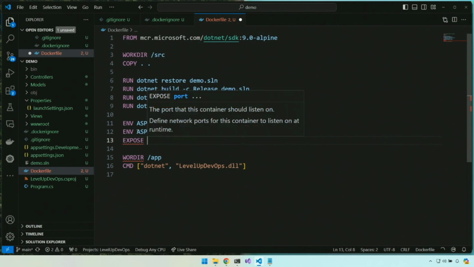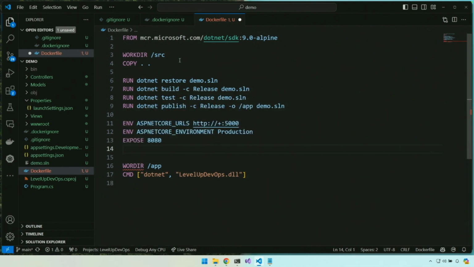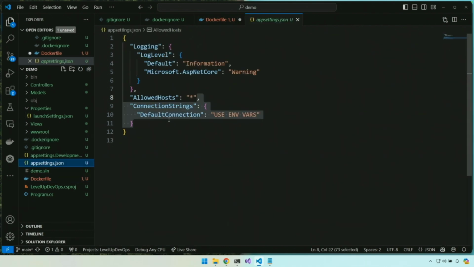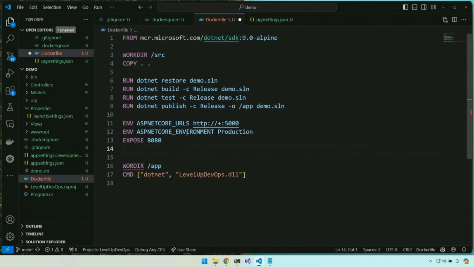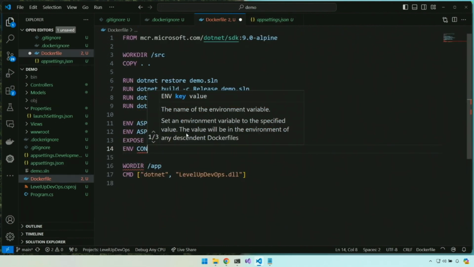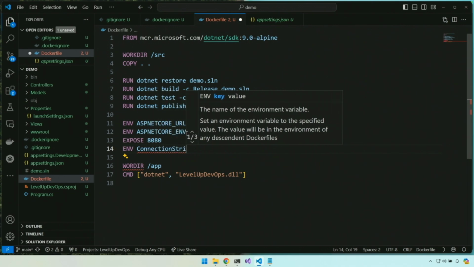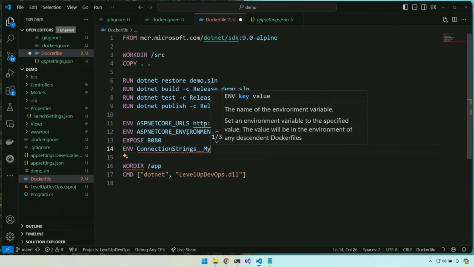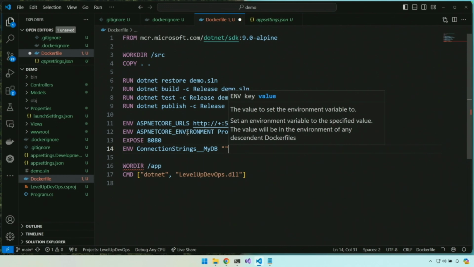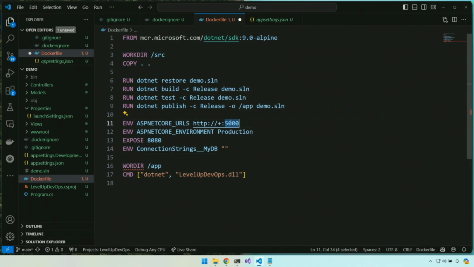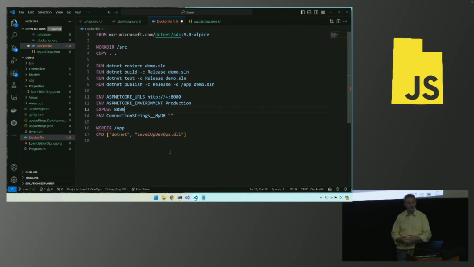We'll expose this, and we'll also set the secret here, the connection string. So we'll set that, ENV ConnectionStrings__DB, and we'll set that to blank. Now I'm going to set this to port 8080, but we could set it to any port as long as it matches that expose. And so now we've set those environment variables that allow us to be able to fire up our app. Work dir, that would be an entertaining typo.